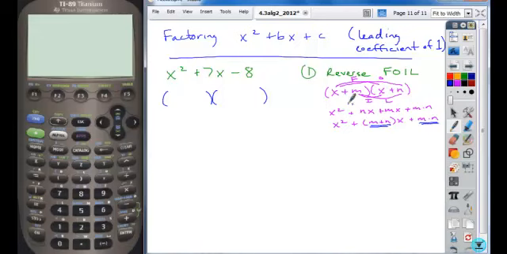When you reverse FOIL, the first term - again, this is for factoring a leading coefficient of one - the first terms of each binomial factor is just going to be an x or whatever the variable happens to be. So in this particular case, our first term's going to be an x.